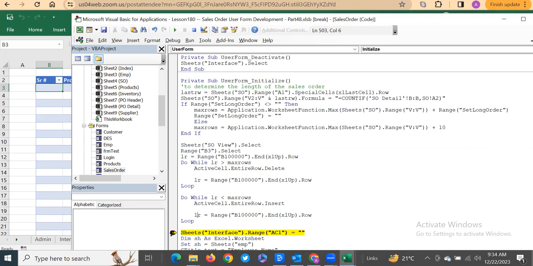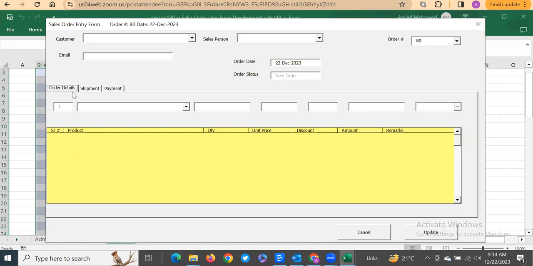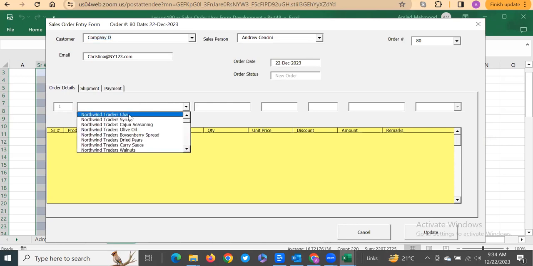Now let's run it. Now you have loaded the form, and it is capable of entering so many items which you normally don't have the capacity for. Now you have changed the capacity.